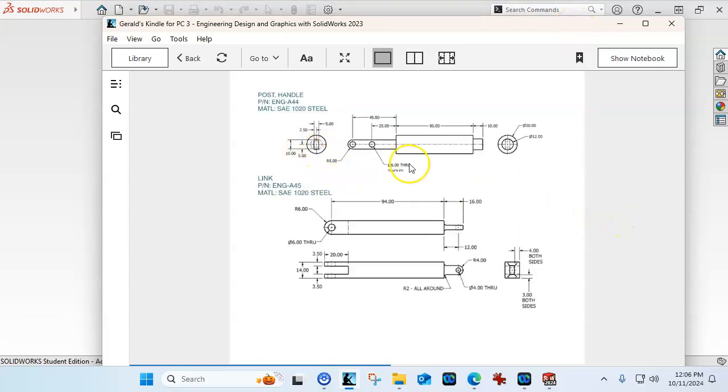All right, so the post handle is around to kind of a slot. There's a couple different ways we could do that geometry, but I think the slot tool is still pretty good there. On the geometry side, we don't do too much in the way of revolves. So when I see the revolves, I'm going to go that route.